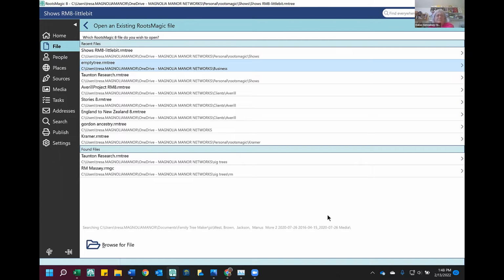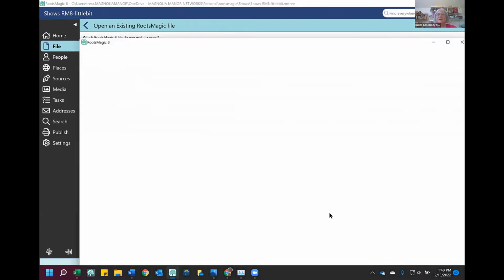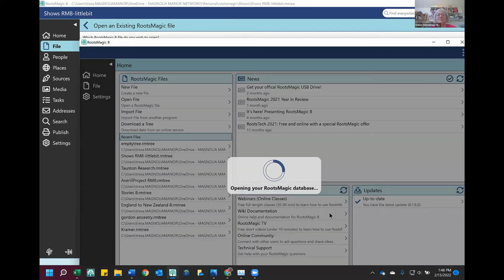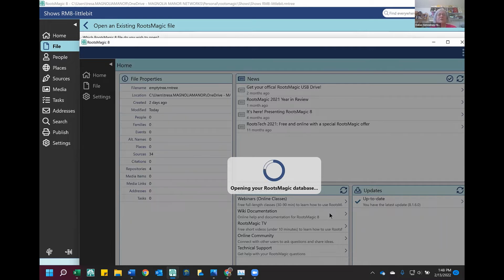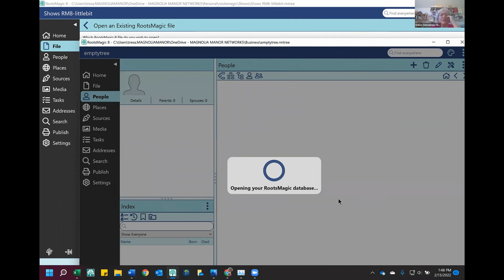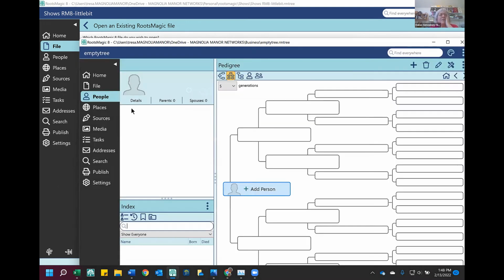It will open. It has no names in it. All it has is that data in it. And I created it because when I do new research projects, I want that beginning list so I don't have to enter it all. So it's like all the census years in it. It has tax added to the facts, and I can just import it into another tree. It does have to be closed though. That's what I was going to say.